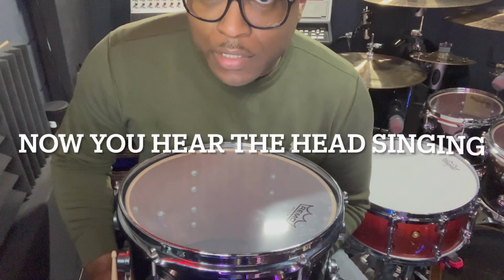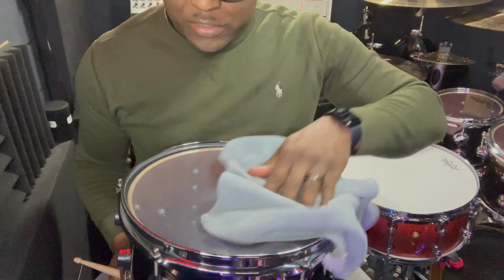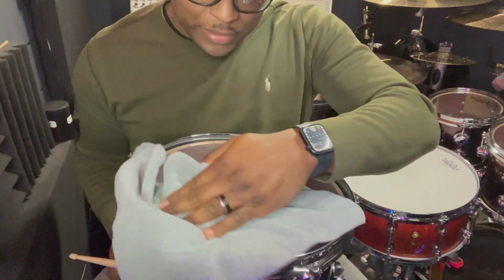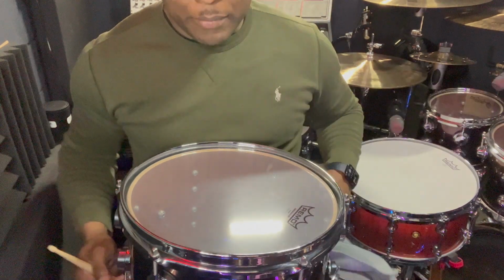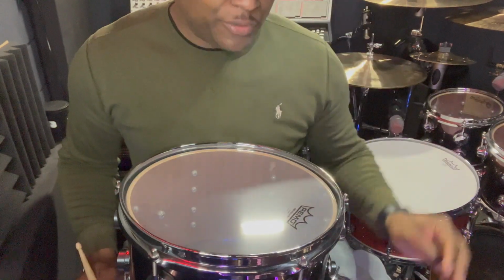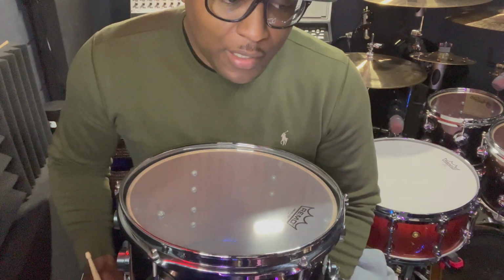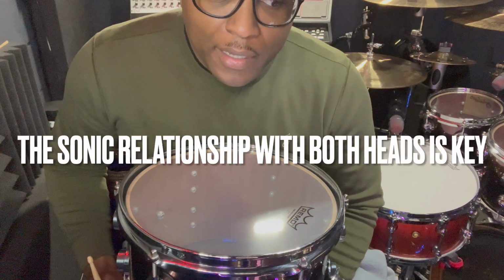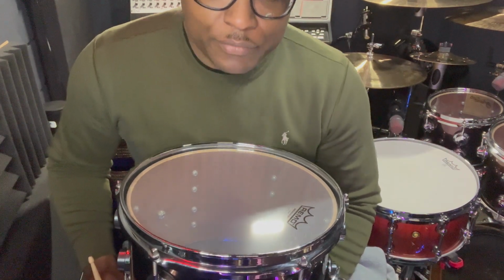This head is really singing. I'm not sure if you can hear that. All right, so I'm satisfied so far with the way this drum head is responding. So now I'm going to turn the drum over to the batter side, and we're going to get the relationship between the batter side and the resonant side to be pretty close together.